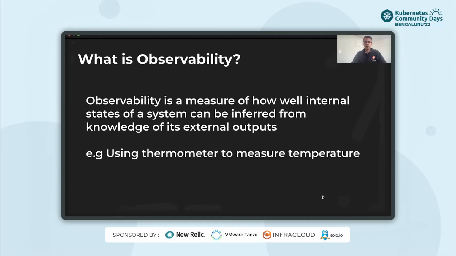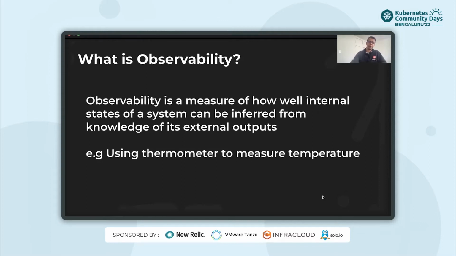So observability for computer systems and software systems is very similar. We try to measure the external symptoms of what the users are experiencing, to get a sense of if something is wrong, and through those symptoms try to figure out the potential root cause.